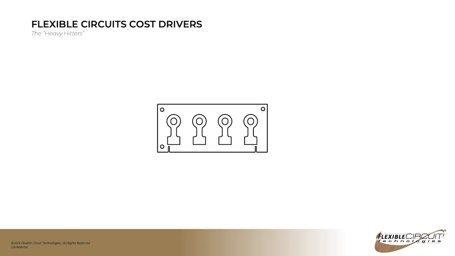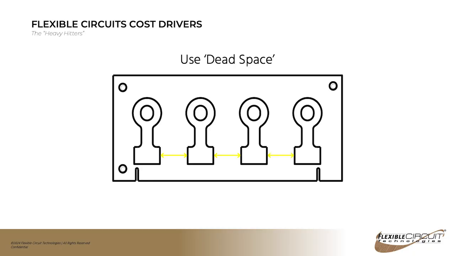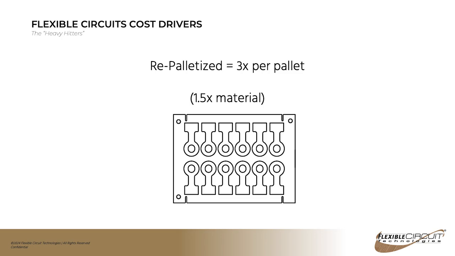If you look at the current slide here, you can see that the parts are spaced a long ways apart, and there's an awful lot of scrap that would be generated with this layout. You can see all of the dead space that you do not want to have on your panel, because that's all going to go into the scrap barrel when it's all done and ends up being amortized into the cost of the circuits. This particular one could have been repalletized, where you increase your material by about 50%, but you're getting 3 times as many parts on a panel. So this would have a huge impact on the cost of the circuits. They're going to be a lot less expensive because you're not wasting nearly as much material.